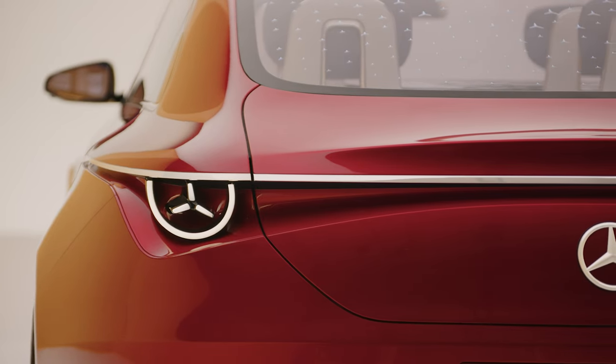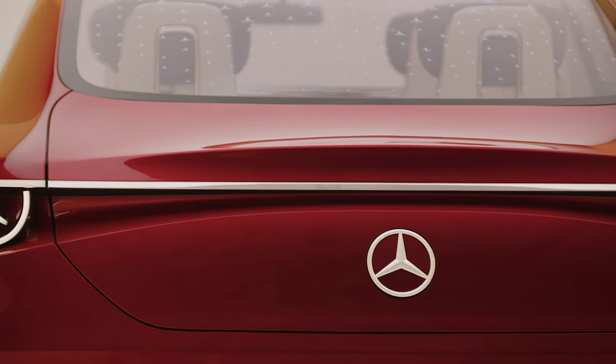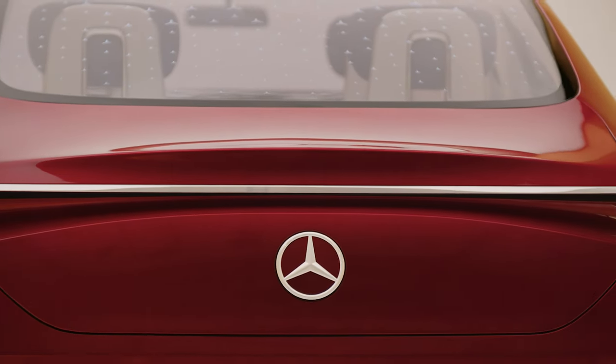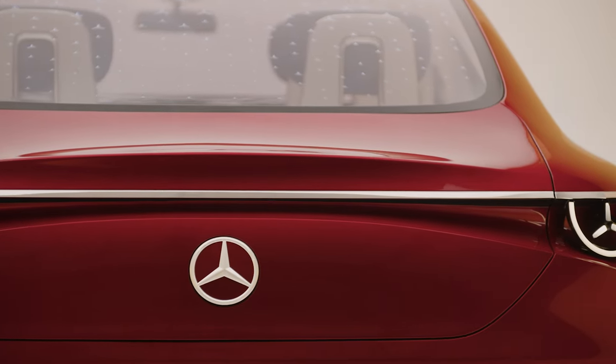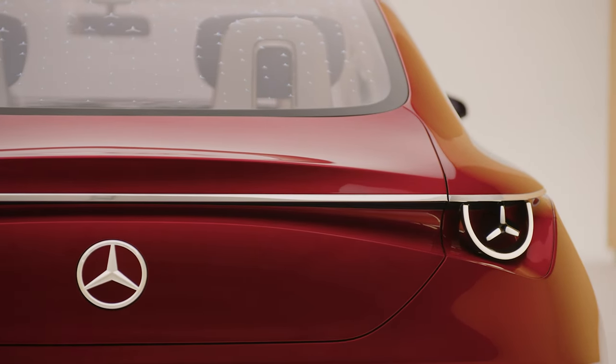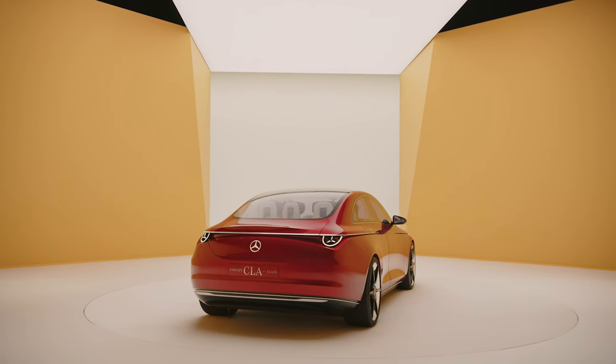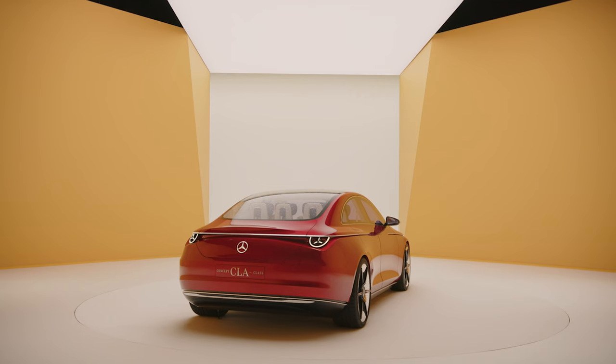The CLA concept is fitted with the Mercedes-Benz electric drive unit. The system uses a lower share of heavy rare earth materials than before, and Benz says it's actually close to zero percent. The battery cell and cathode production is described as net carbon neutral, and further production and refinement of raw materials is using more and more renewable energy, which further reduces the emissions required to build these vehicles.